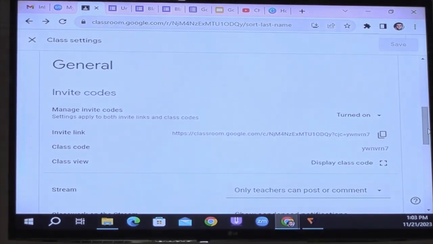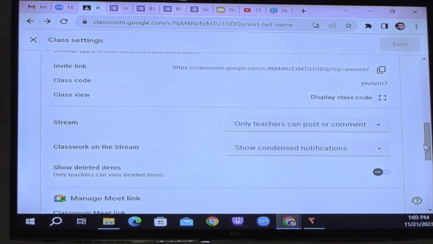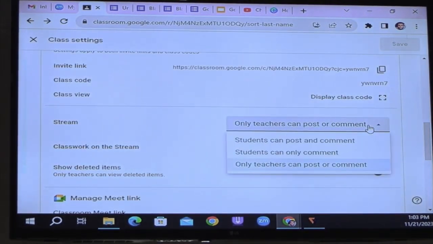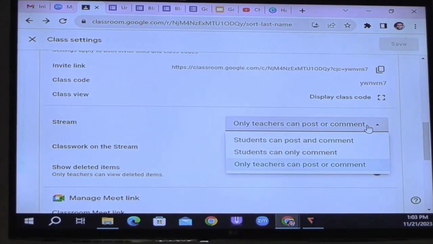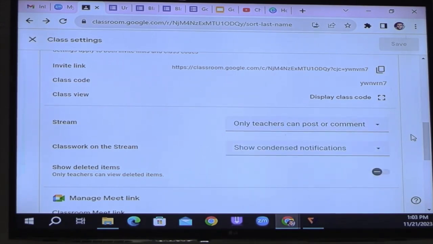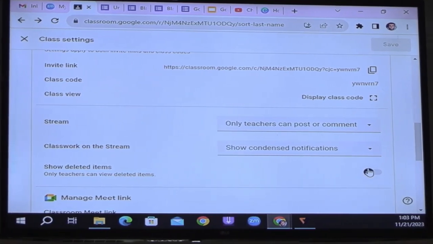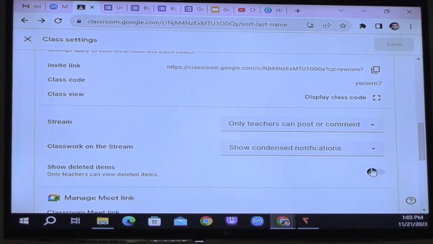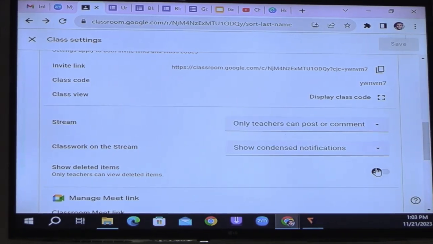After that, the next thing to show is the announcement section. You don't want students to comment, or you don't want them to post. That is what this is. So show the intended items. You can turn it on, just like our recycling bin, or our missing items. If you need something, you still want to save it, and the students will be able to save.